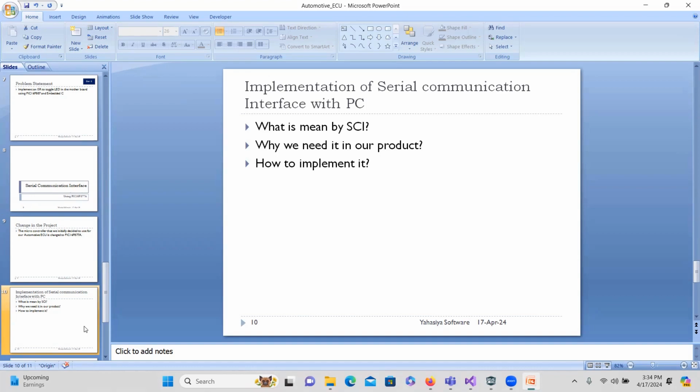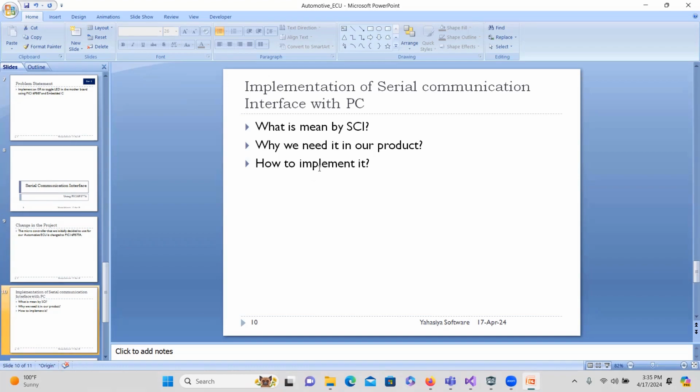Then why do we need that in our product? I explained that also. We want to transfer external code to a microcontroller from the PC, so we want to implement a bootloader for that. When you want to implement a bootloader, we require this. Any one bus system can be used, but we are choosing SCI right now. That is the aim. How to implement that?